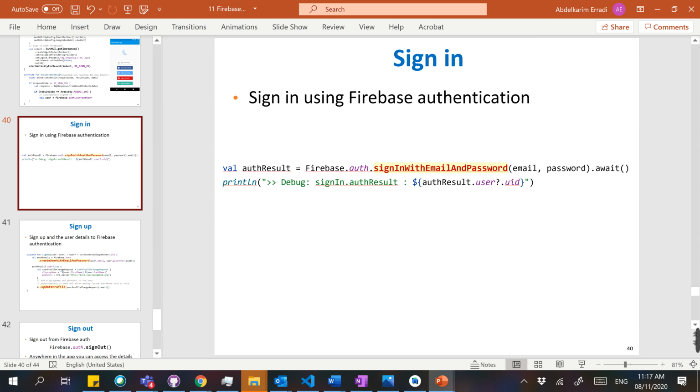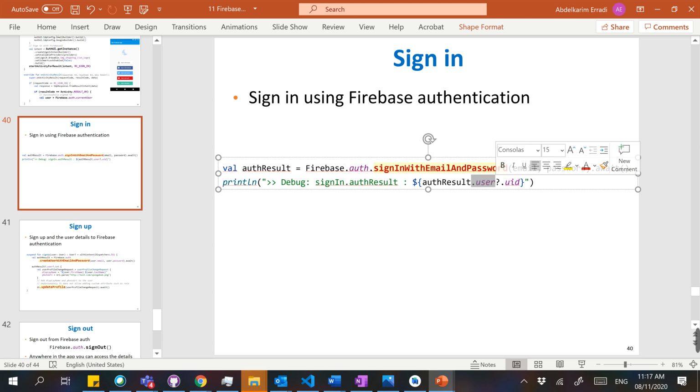So to create a user programmatically, or let me start with signing in. Let's say there's an existing user. What you can do is just go to firebase.auth.signInWithEmailAndPassword. Then you provide the email and the password, and you wait for the authentication to take place. If everything is successful, you get an auth result, and this auth result has a user object.